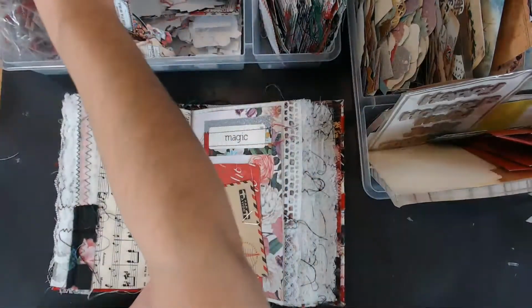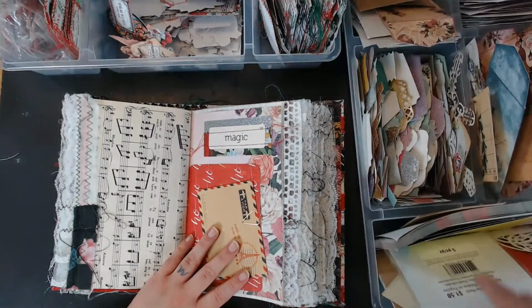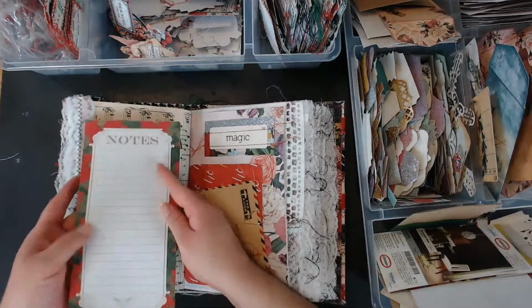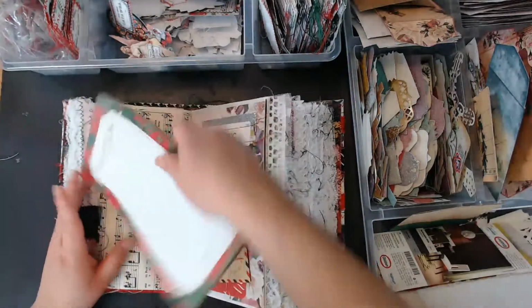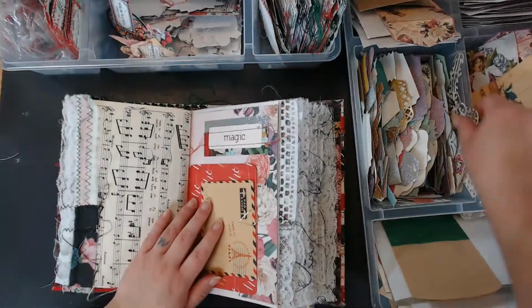See, that's too wide for that though. What do I have? I could go here. If this was shorter, how else would I put it on here though? I can't. It's just too big.